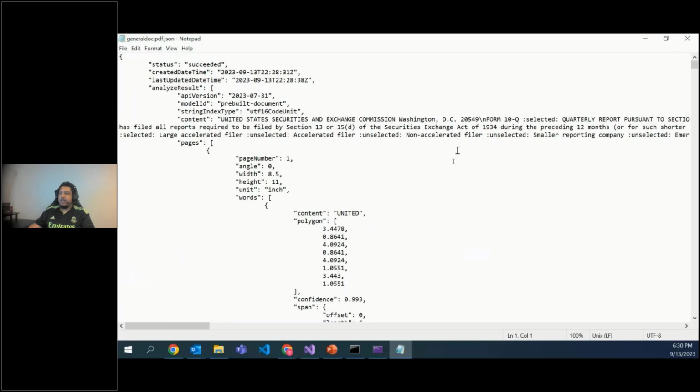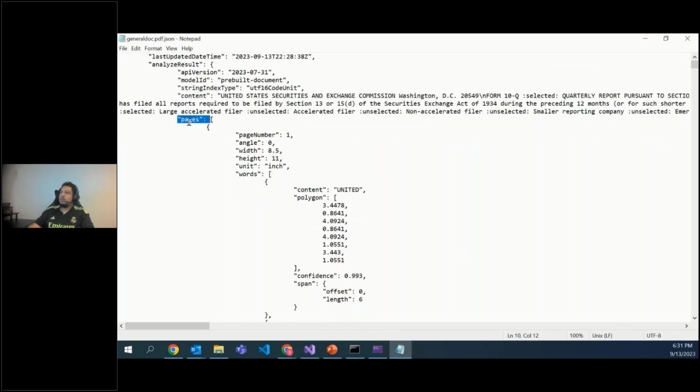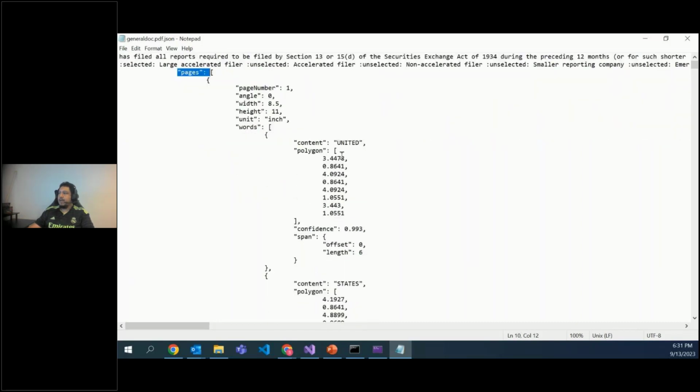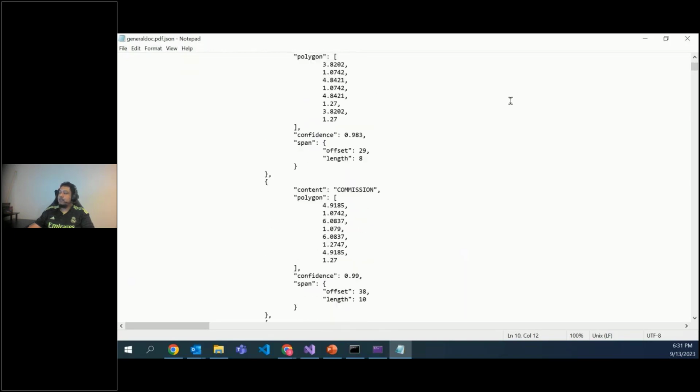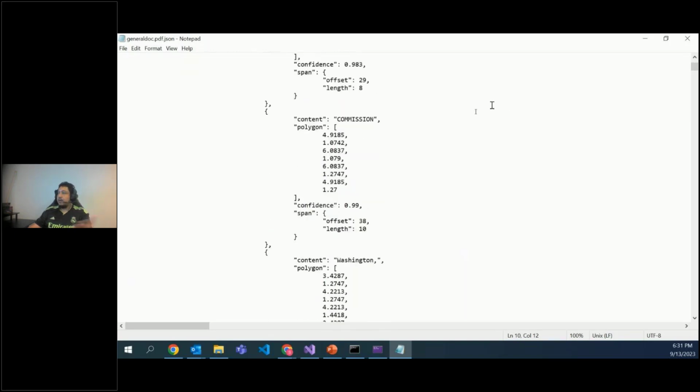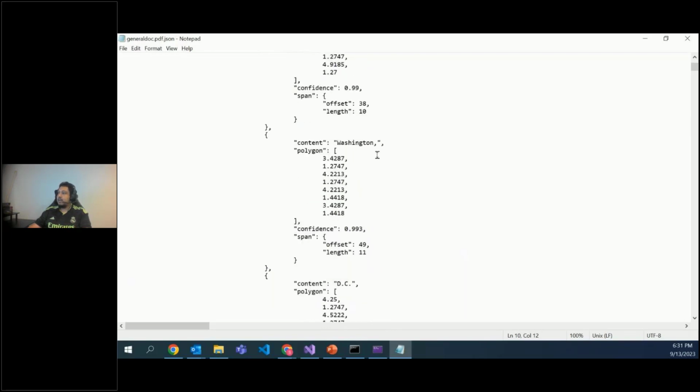So this is what it would look like if you're making a call through the REST API. This is what you would get back. This is a model ID that was used, and then it starts with all the content. You can cycle through each of the pages, and then it gives you all the information that you need to do the processing. If you need to highlight certain information when you display this in the UI, it can give you that. It provides the confidence of how confident it is that it was able to identify that particular word or that particular section of the document.